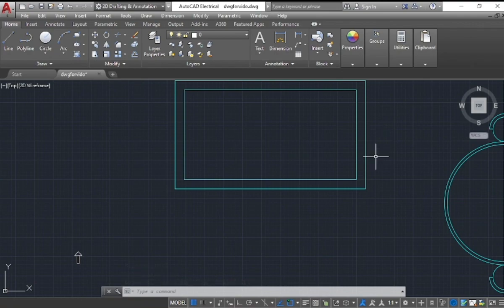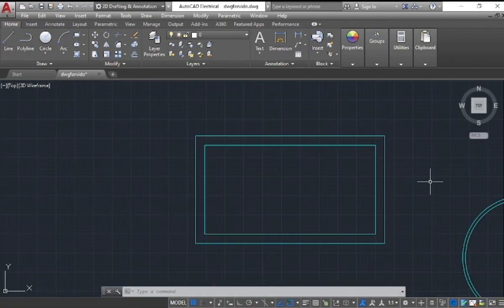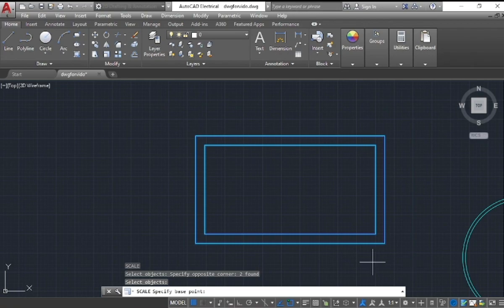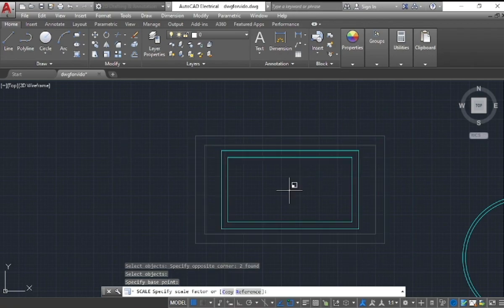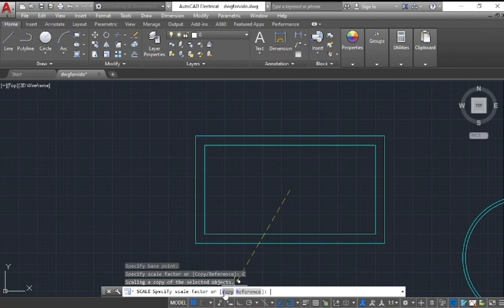Now let's say I want to scale this object. I will type SC enter at the command prompt. I will select the object, hit enter. I'll specify the base point at the center. Now there is one option for copy here. I'll click on the copy.